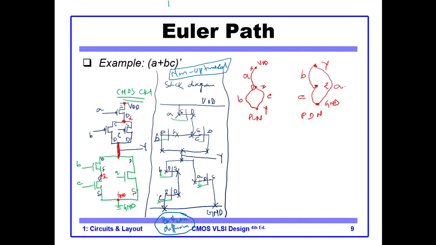The importance of the pull down network is this, that we need to find an order of input variables, and this order will determine how we lay out our variables so that we have a minimum number of contact points and a minimum number of broken lines or diffusions. So all we want is to use a single diffusion layer for n type and a single diffusion layer for p type.